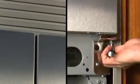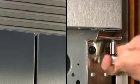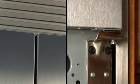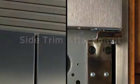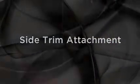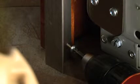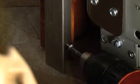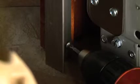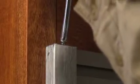The unit's bottom hinge is designed to accommodate final adjustments for door-to-door and door-to-cabinet alignment. Refer to the printed instruction sheet for details. Attaching the side trim to the kitchen cabinets is the same whether working with a single or dual installation. Begin by fastening the bottom of the side trim with a 5/8 screw. Then secure the top trim using the 5/8 screws.